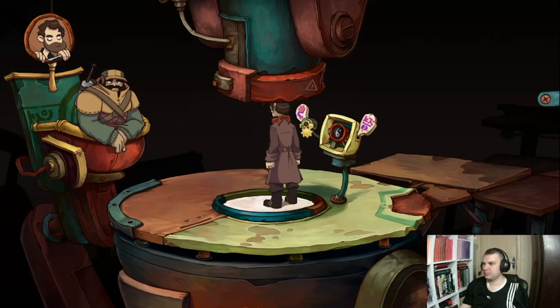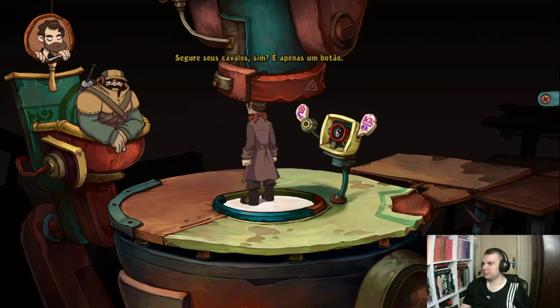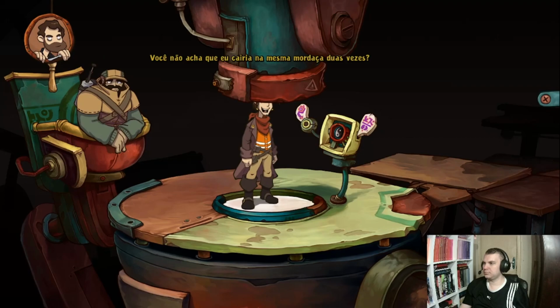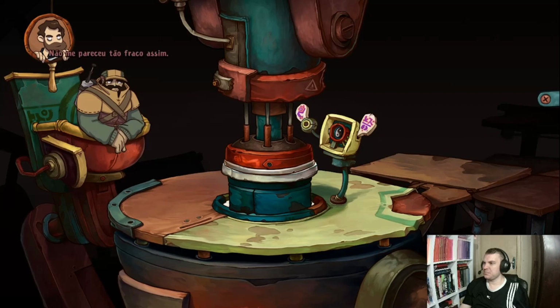Whatever. When you're ready, you need to... Hold your horses, will ya? It's just a button. I think I can manage without your help. Rufus, don't! You're standing right under the... Don't panic. You don't think I'd fall for the same feeble gag twice. So, what was that again? I pushed this button here, and then... Didn't look all that feeble to me.